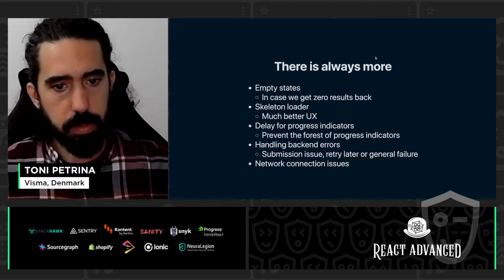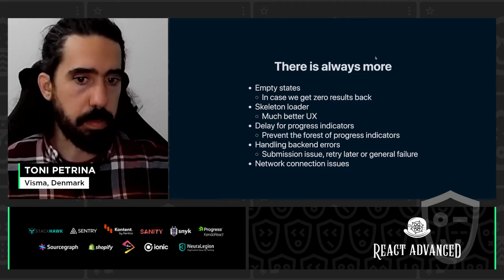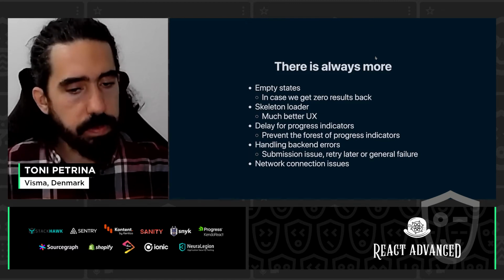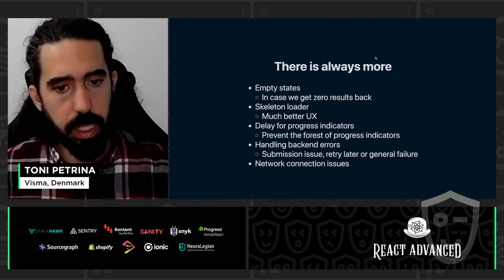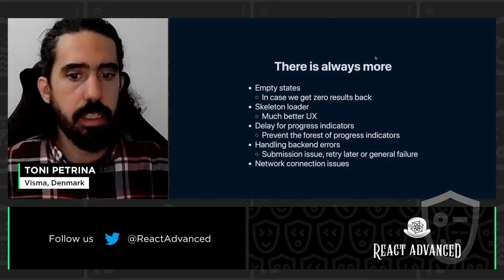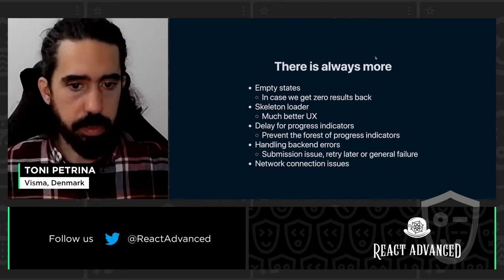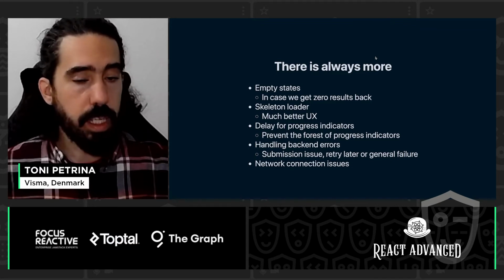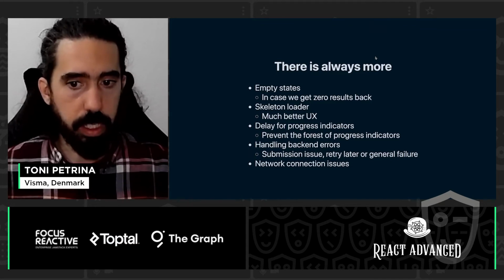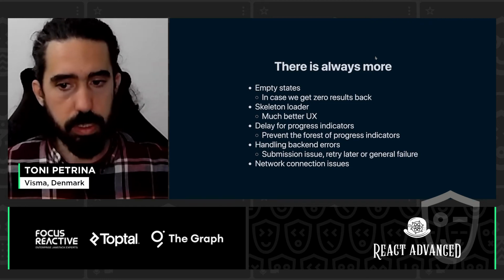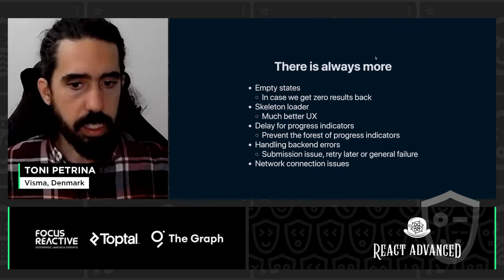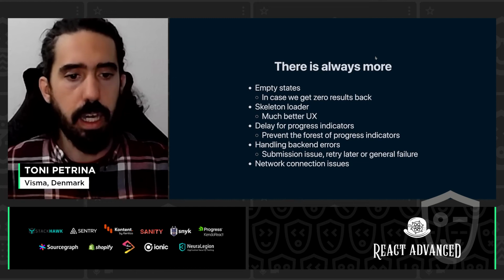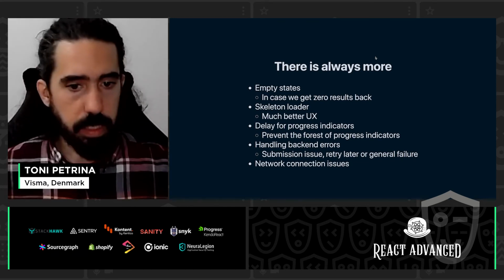We haven't really talked much about how to handle backend errors because that depends on the application. There are different kinds of errors. There are the user fixable errors. Basically, they can do something else. There is the retry later because the server has a tremendous load, so we can't really handle the request right now. Or there can be a general failure where we redirect the user to support and basically ask us what went wrong. There's also a special case about network connection issues.